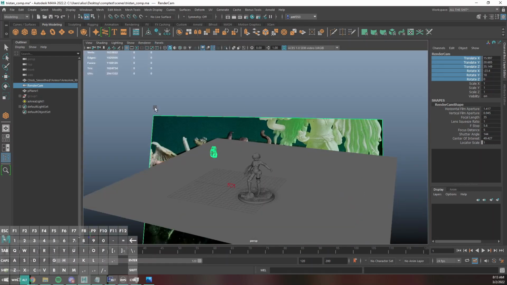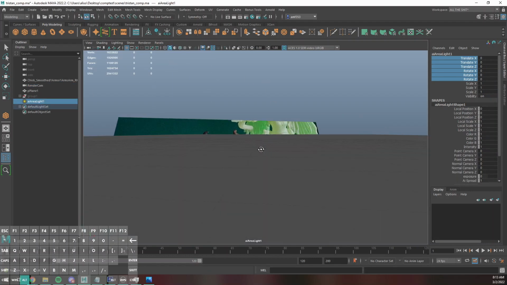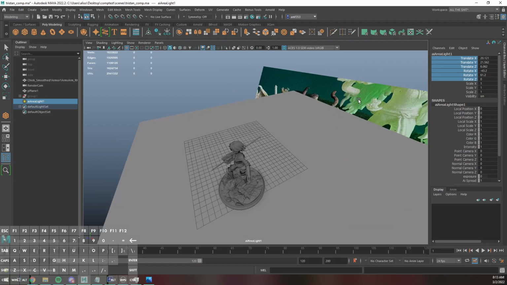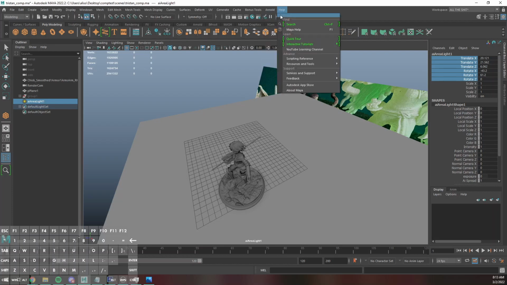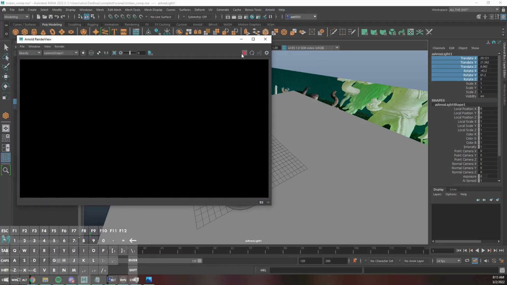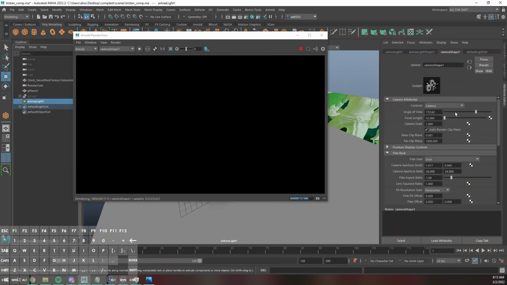Alright, so grab my area light, do panels, look through selected, and try to figure out where the heck your character is. So for this, I know I have a giant green light just hanging out on the side of this, which is actually a weird strip of LED lights, but whatever. So I'm just going to pop open my render view and start messing with this light until it does something that is at least visible.